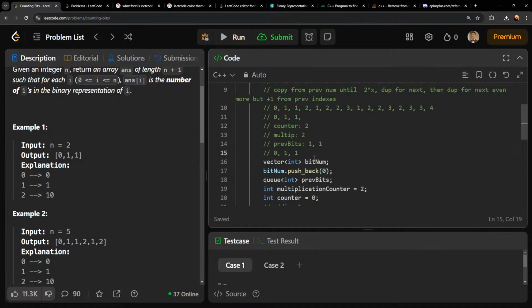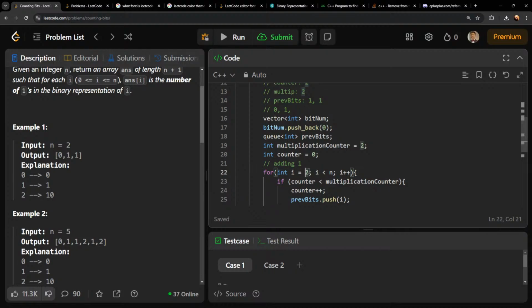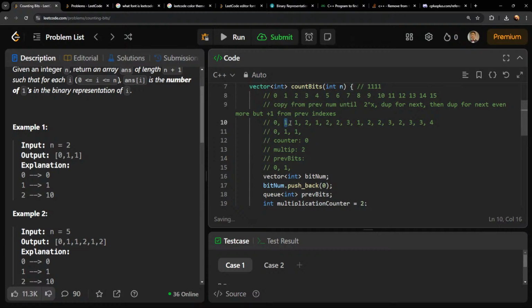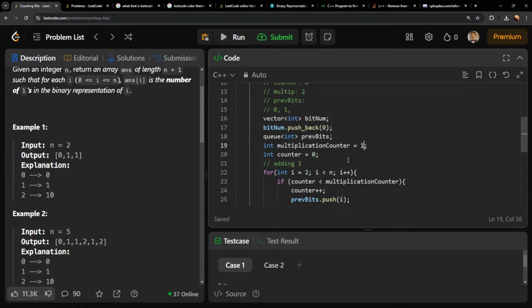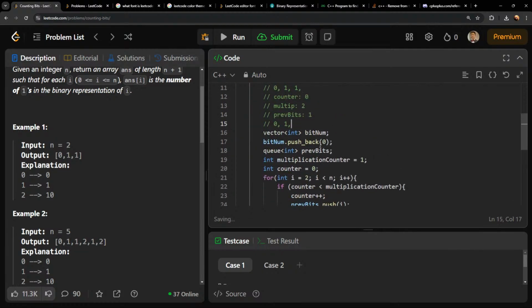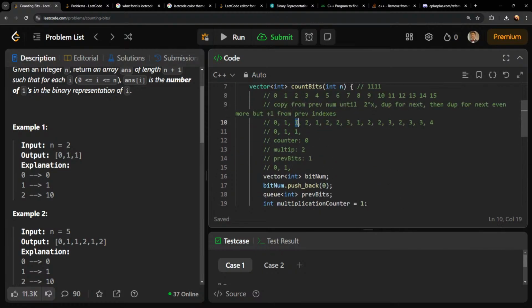So I'm starting at 2, in at 2, counter at 0, pre-bits is nothing. No, I need this, I need to save this one. Okay, alright, starting at 1 again. I need to save this one, so pre-bits, I need it to equal 1. Right? Then once I increase to 2, so 1, 1.